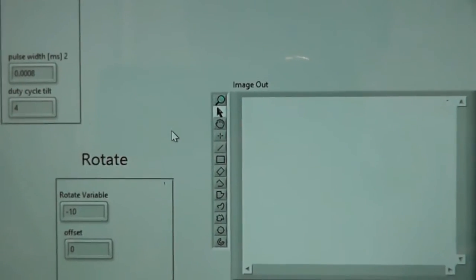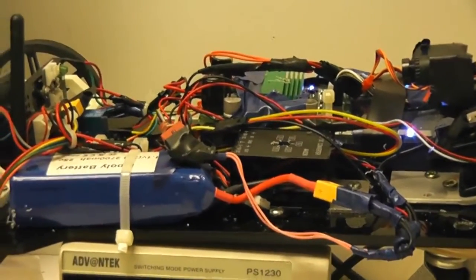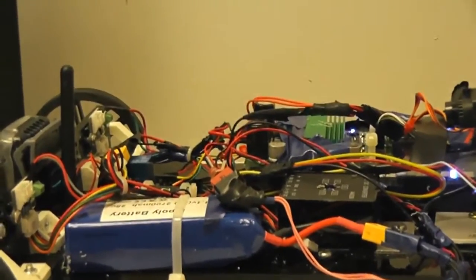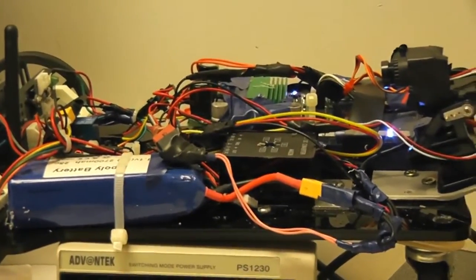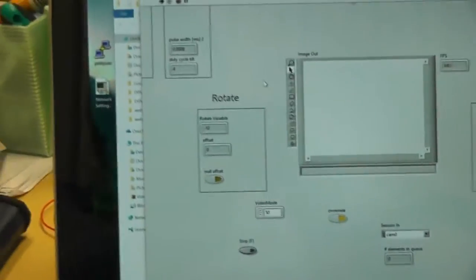I've changed things slightly again here, in that I've set the myRio itself up as a Wi-Fi source with its own SSID. That way I don't really need to bother with having a wireless router. I can just log in directly into it from this Surface Pro that I've got here.